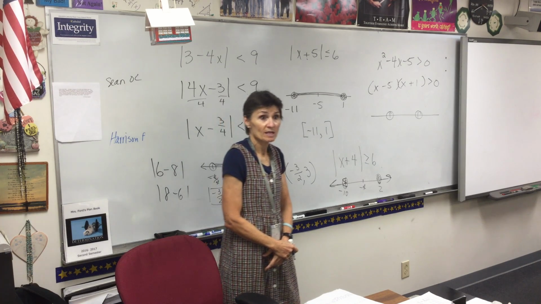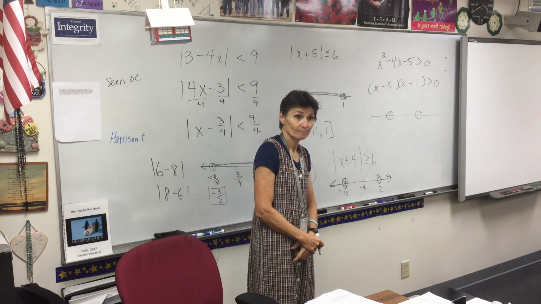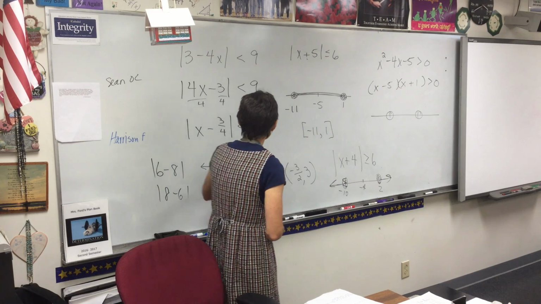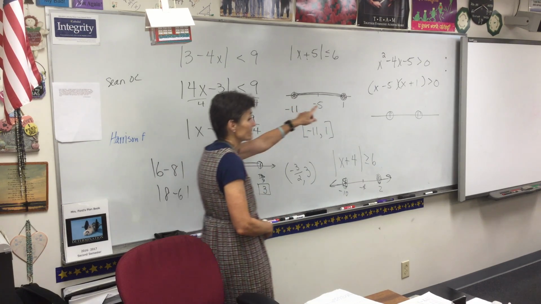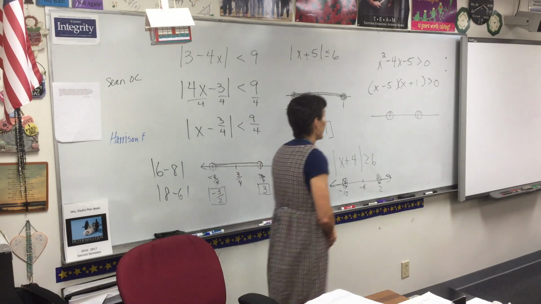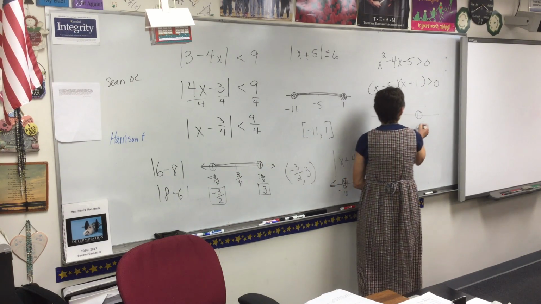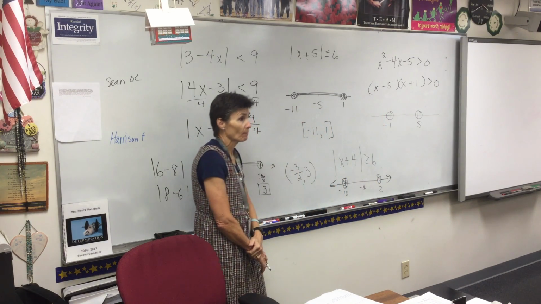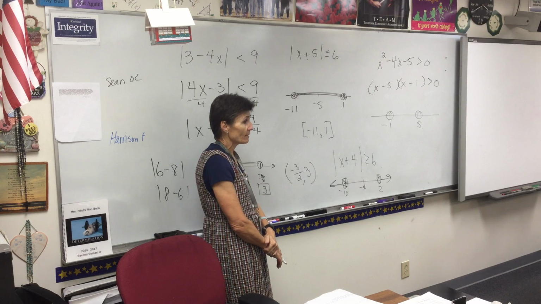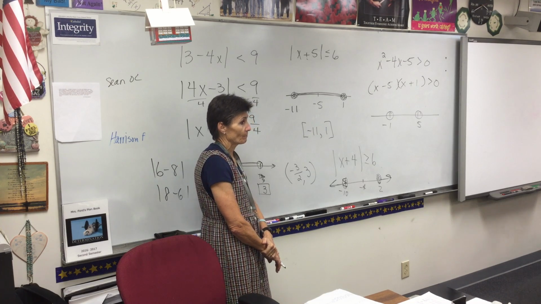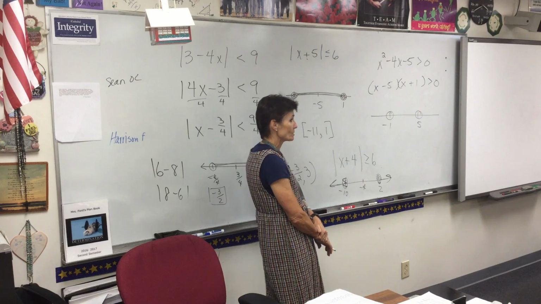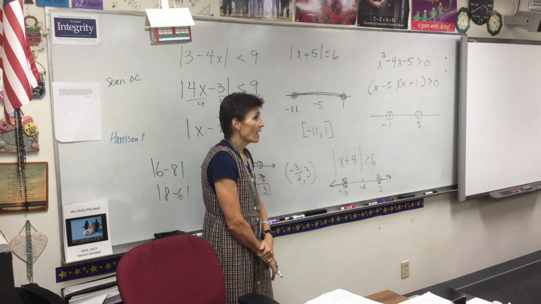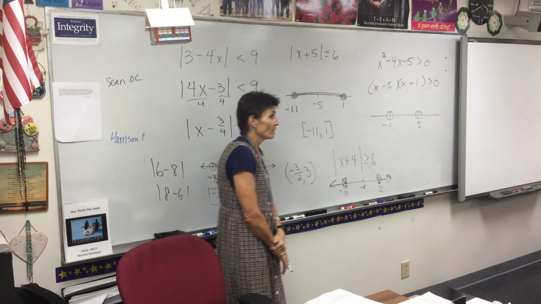We're sticking with the theme of doing the opposite, the additive inverse. Whether it's inside absolute value or inside parentheses, we're going with the opposite. Now, when you put them on the number line, make sure you put them in the right order. -1 has to come first. This is a number line after all. Would those be open dots or closed dots? Those are open dots, right? So now we got to figure out where to shade.